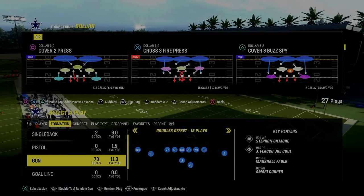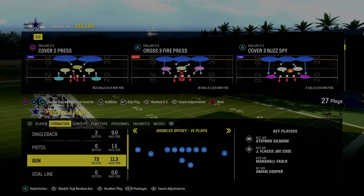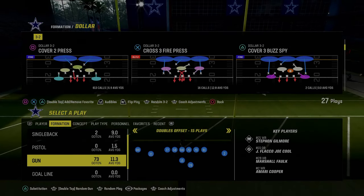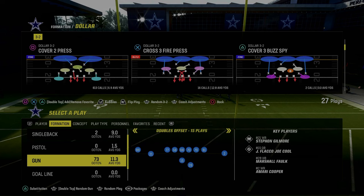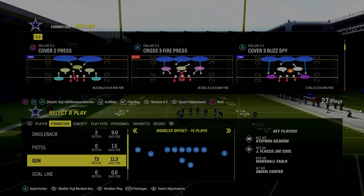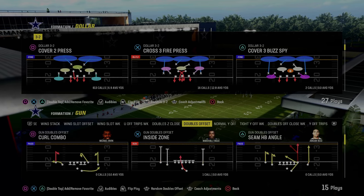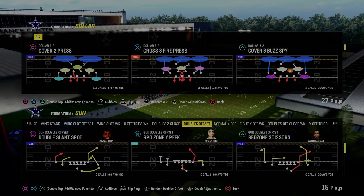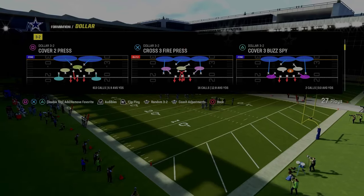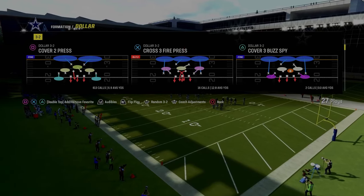Today I'm going to share how to stop 2x2 spread men in Madden 24. I think 2x2 spread is one of the hardest formations to get a beat on and stop consistently, because of how good set beat lead is at throwing different types of streak routes and how far back your user defender is. We're going to show this out of the dollar 1-3-2 formation in the multiple defense playbook.